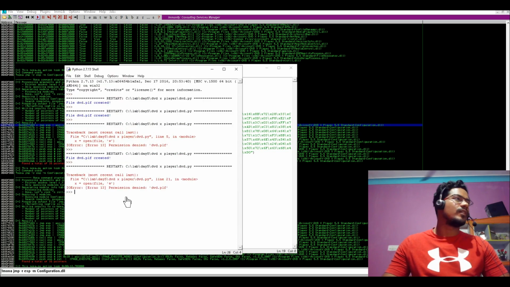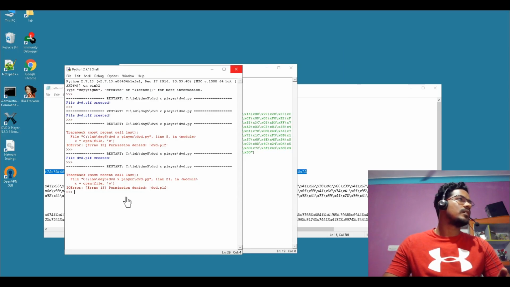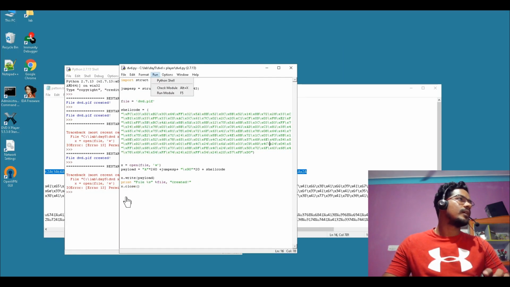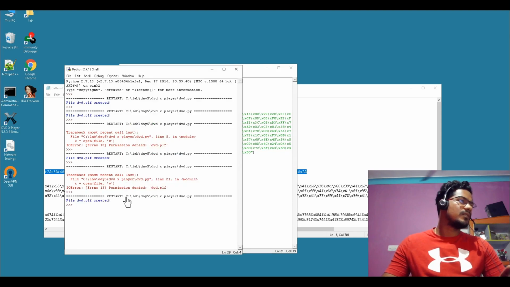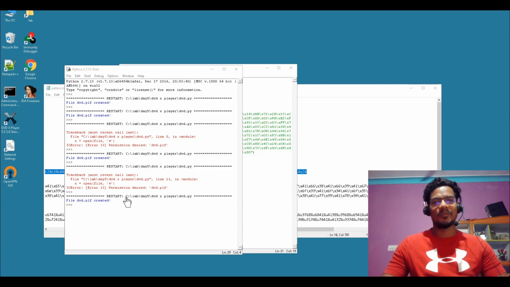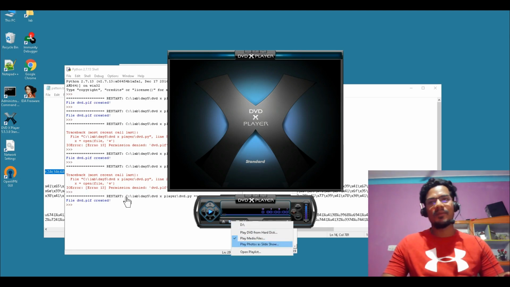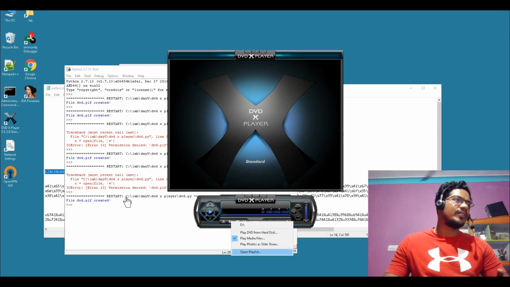Let me click on F5. Okay, it is due to this. Just close it, that's fine. Let's go back, save it again, and simply click on F5. So the file has been created, and I'm super confident that this particular exploit will work. So no need to attach the Immunity Debugger. Of course, you can attach the Immunity Debugger, set a breakpoint, and analyze it.